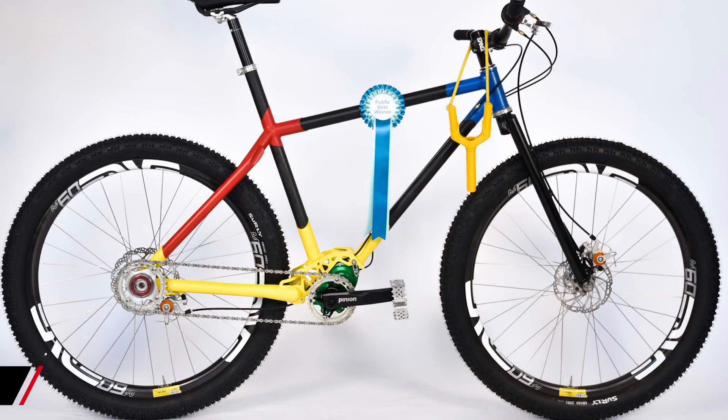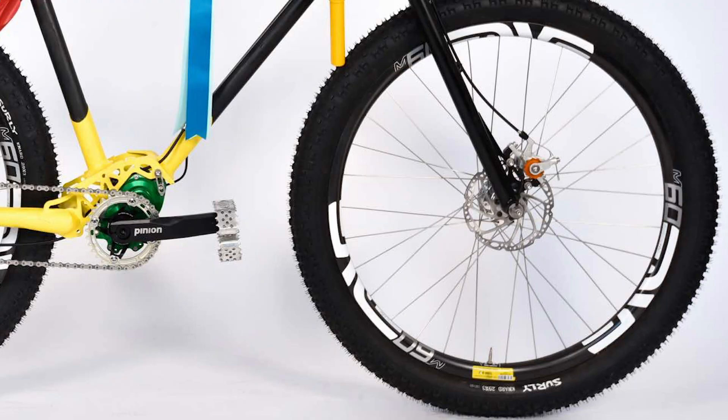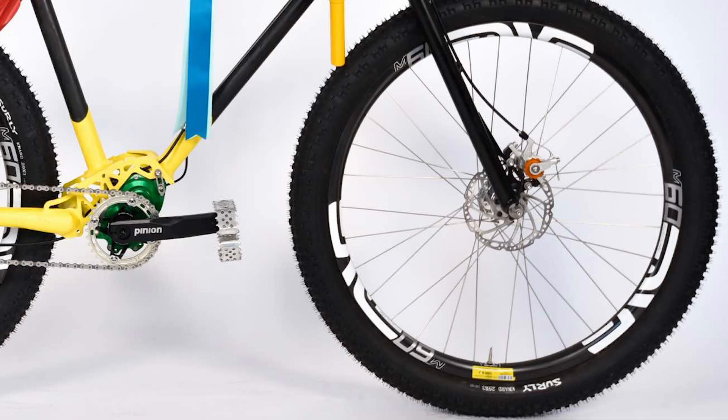On the front fork, calipers are pretty much always on the back, probably for a safety aspect more than anything else. If you mount a caliper on the front you're pulling against those bolts — you're pulling off the fork rather than pushing into it. I did once see a handmade bike at a bespoke bicycle show where a guy had built a right-legged fork. To get around the braking, he mounted a traditional front brake caliper on the right-hand side on the front of the leg. Alarm bells were ringing — and he also had horizontal dropouts, meaning if the quick-release lever came even the tiniest bit loose under braking, the front wheel would be at risk of popping out. So there are both mechanical advantages and safety aspects to consider.